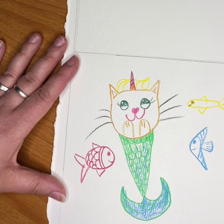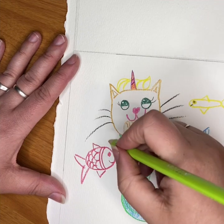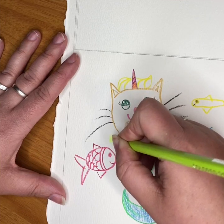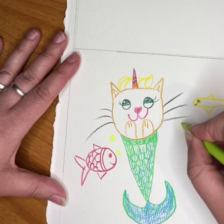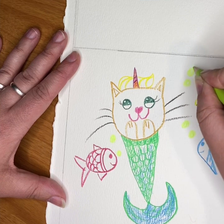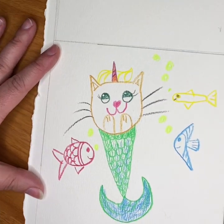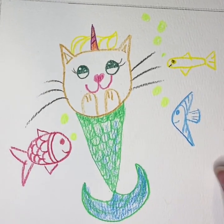So now we've got a whole group of friends under the sea, and the last thing we need are their little bubbles, which I'm doing in sort of a funny color. You could do them in blue. You could just make them circles and not color them in. They would still look like bubbles. And they get bigger the further away from the fish that you draw them as they travel up to the surface.